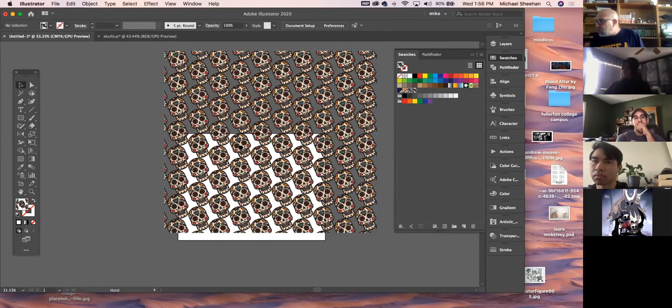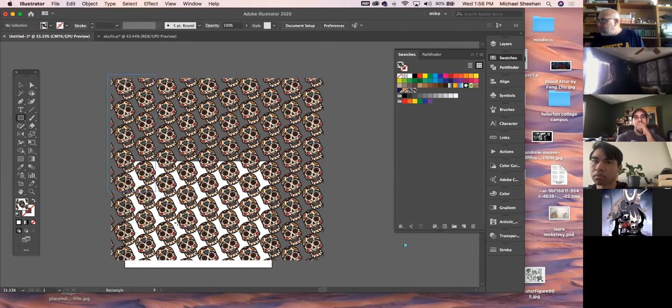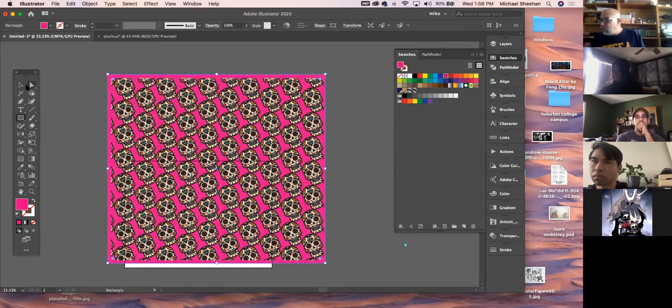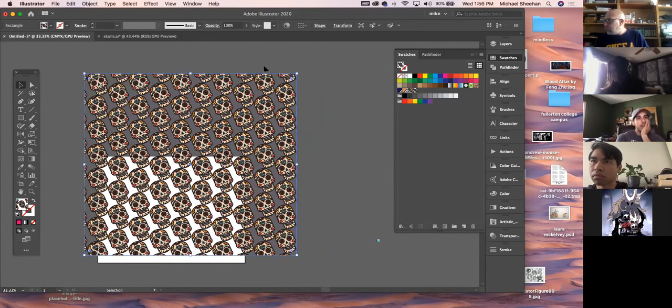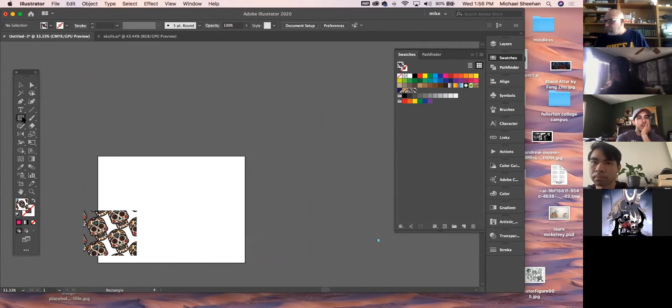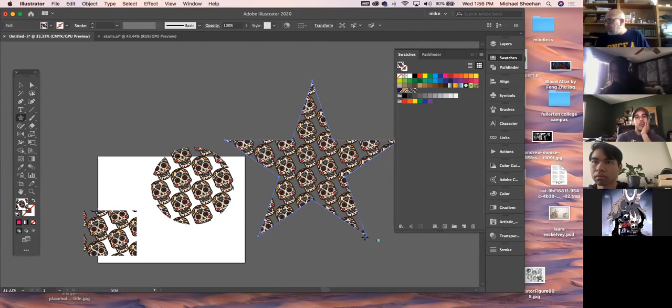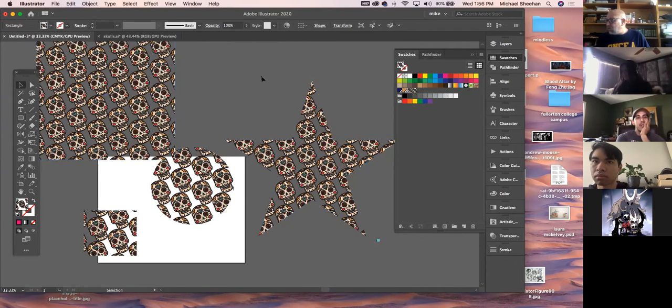And you could put a background color in there if you want. I like it this way because then I can put whatever I want back here because it's transparent, right? And also, it's going to work in any of these shapes, or really any shape, period. So on and so forth. Does that make sense?